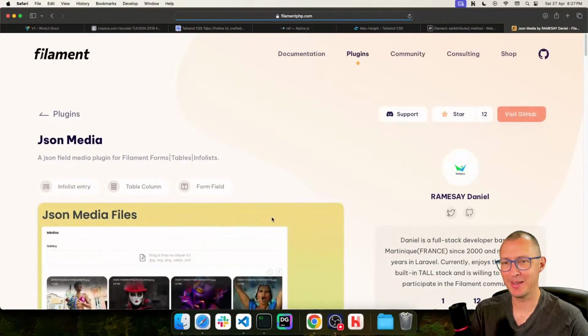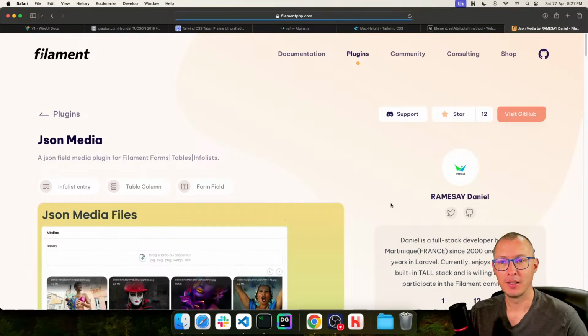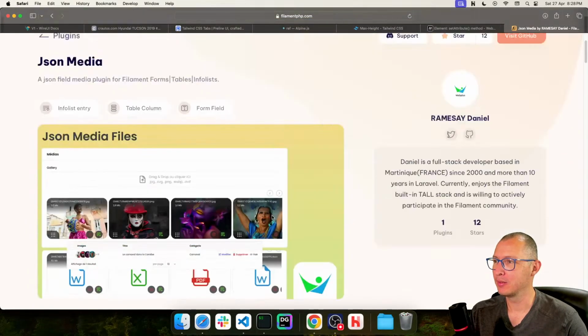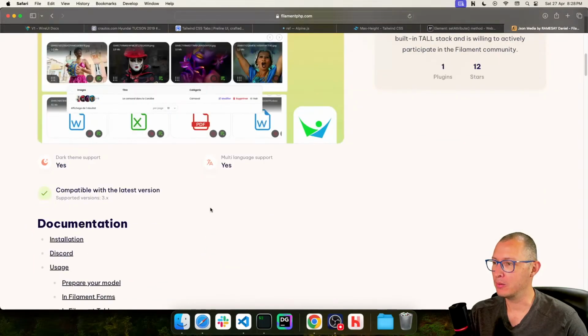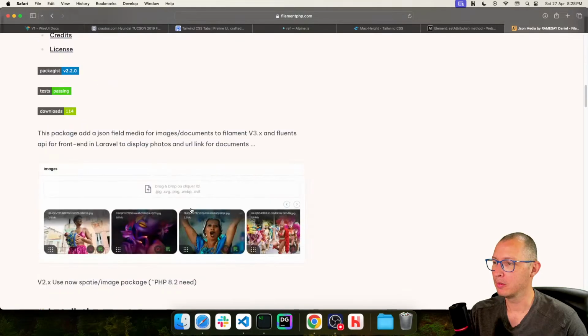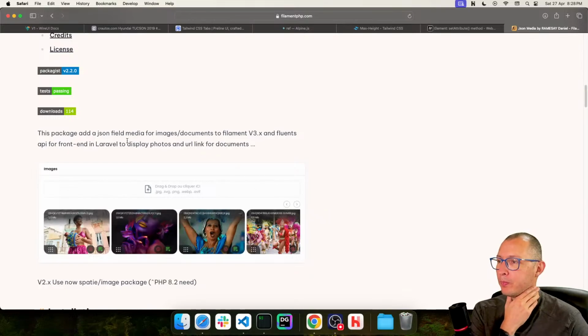Look at that. JSON media files. So anything you want to put into a JSON column, you can.